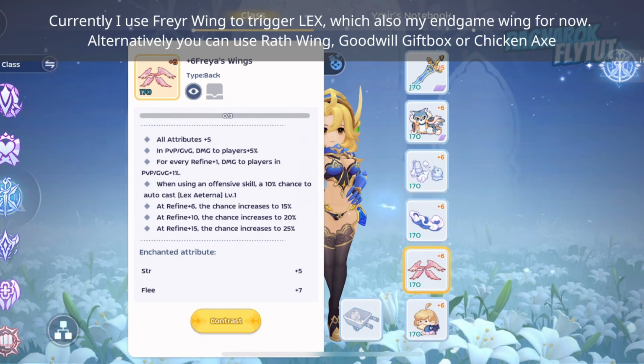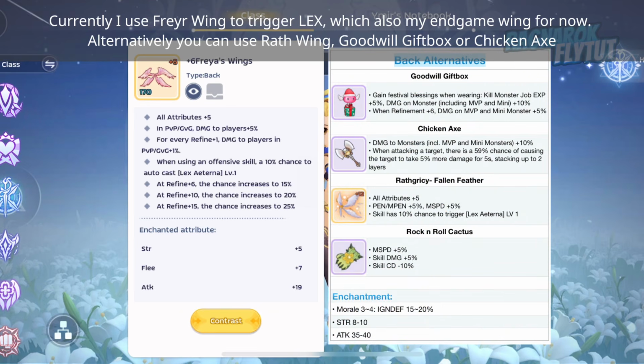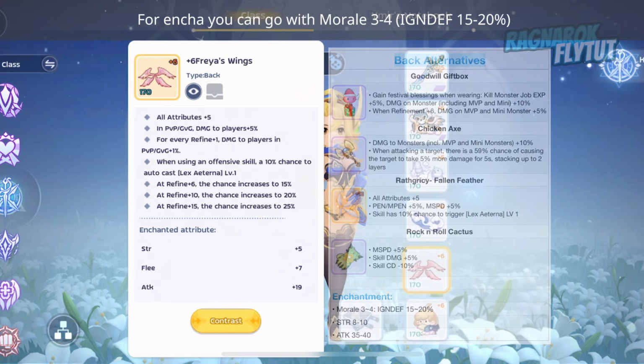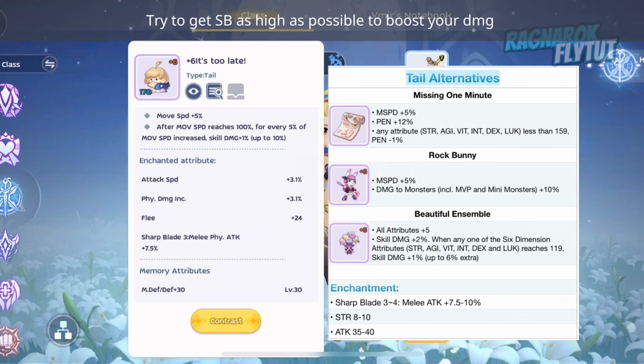Currently, I use Freya Wing to trigger legs, which is also my endgame wing for now. Alternatively, you can use Wrath Wing, Goodwill Gift Box, or Chicken Eggs. For enchant, you can go with Morale 3 or 4. For tail, you can use any damage related tail headgear such as It's Too Late, Rock Bunny, or Beautiful Ensemble. Try to get Sharp Blade as high as possible to boost your damage.